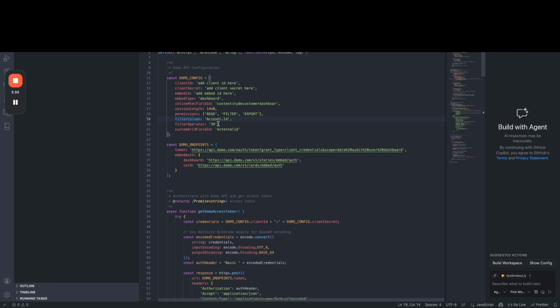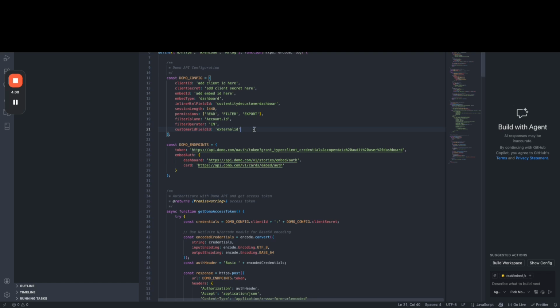Also, like I said, so filter columns, I won't go over this in detail, but basically the script is ready to where if you wanted to filter it down, you would just provide the filter column that would be in Domo, what the column is, and then the customer ID field is going to be the way that you apply row level security to that. This is similar to dynamic PDP, where you map out an attribute and then it only shows the columns or the rows that are applied to that attribute.